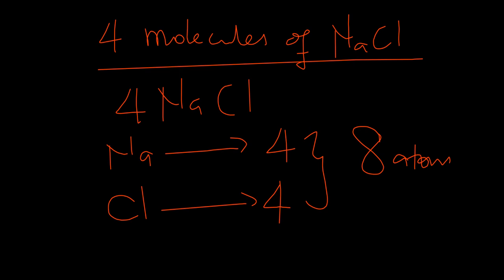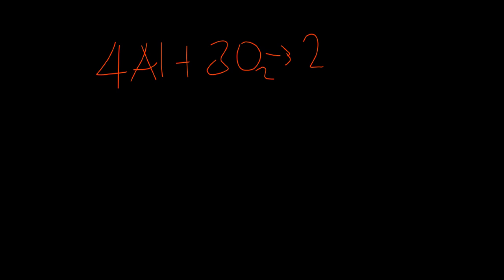Let's look at the final example. And this, I'm going to draw a chemical reaction. So we have 4 molecules of aluminium added to 3 molecules of oxygen. That is giving us 2 molecules of aluminium hydroxide. Sorry, aluminium oxide. So here, this is a very simple question you could be asked. You could be asked, okay, there is a reaction between 4 molecules of aluminium and 3 molecules of oxygen. That resulted in 2 molecules of aluminium oxide.